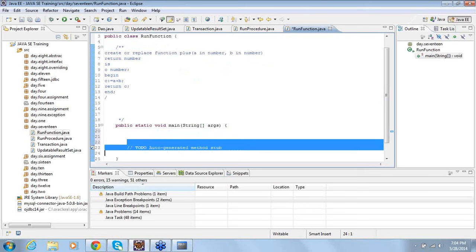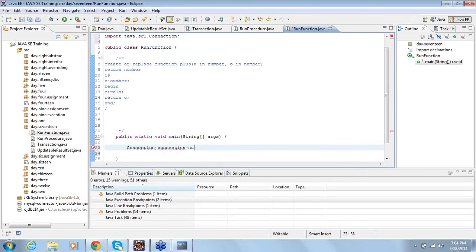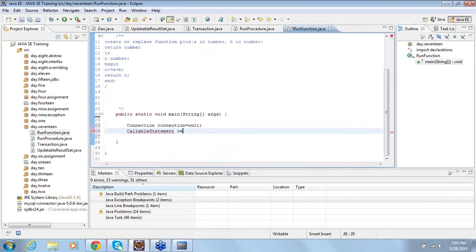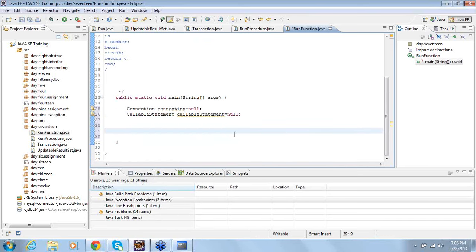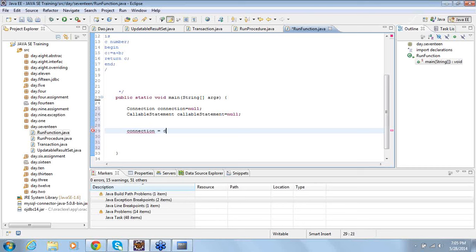Same stuff. You need to have a connection. Then you need a callable statement. Obtain the connection.